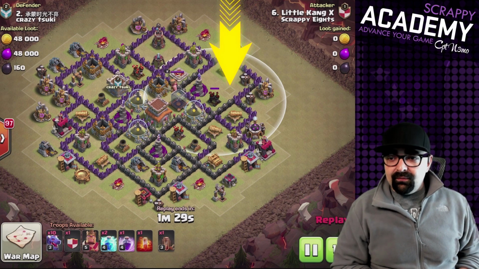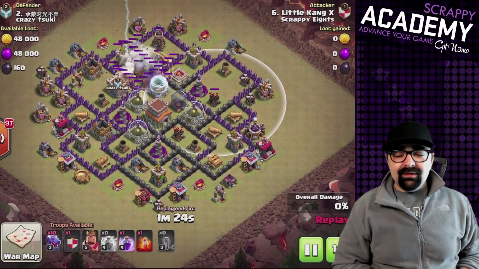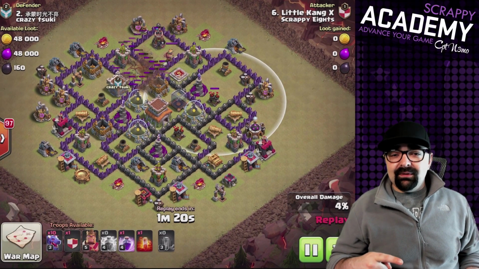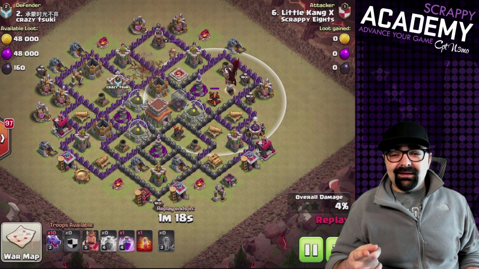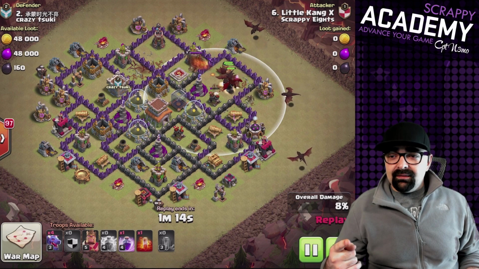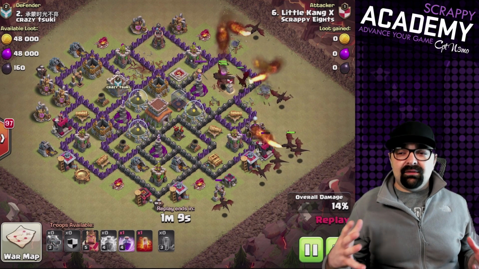As you can see, that hole right there in the base, he should have moved an air defense just a little bit, unless he's trying to troll. Maybe he's trying to troll. So you send in 2 lightnings and an earthquake up top. That's going to take care of the air defense and the air sweeper. Clan castle in the center with a couple of dragons, and then send the rest of the dragons in. The idea is, like I said, to funnel.